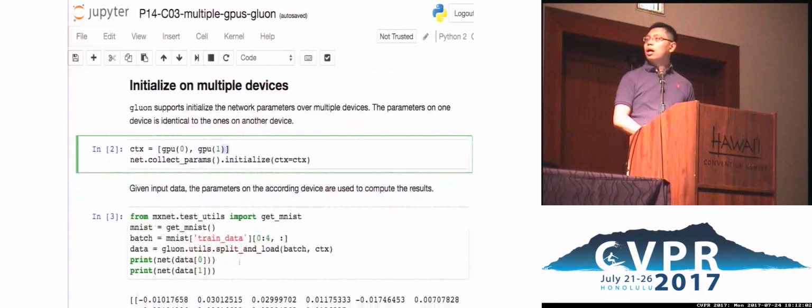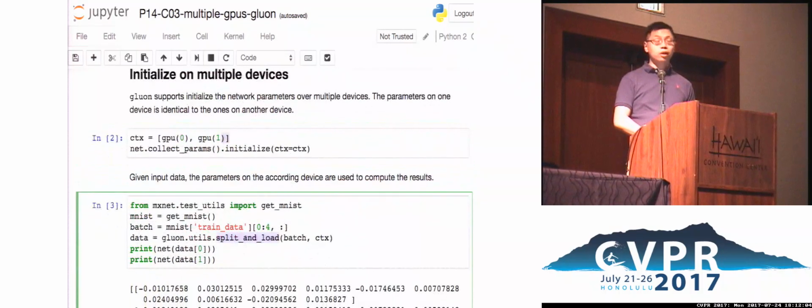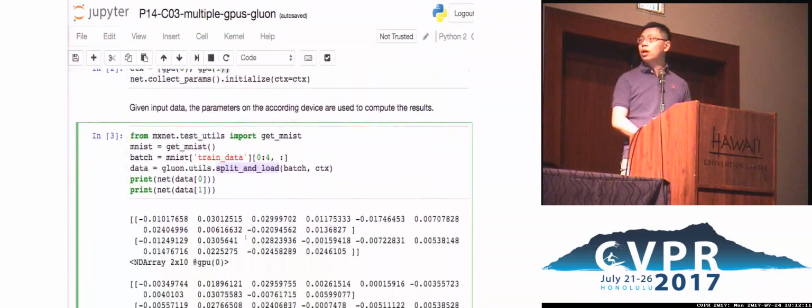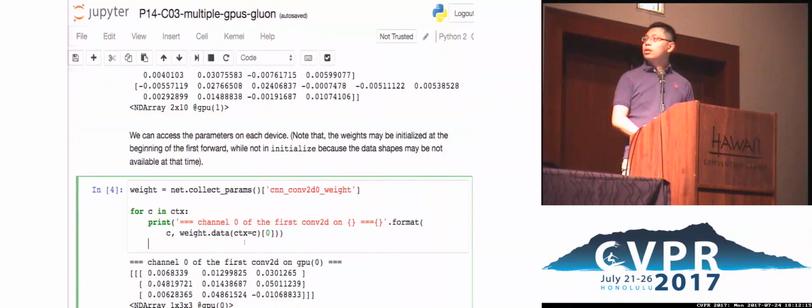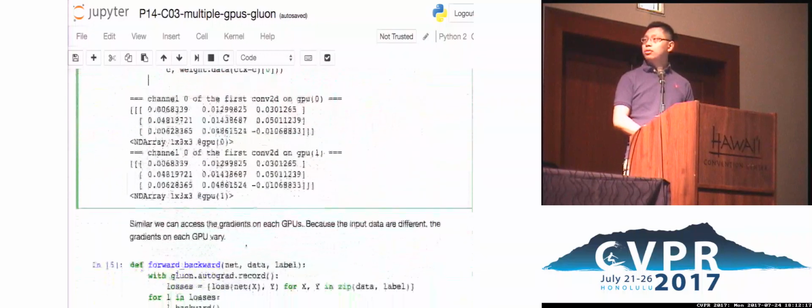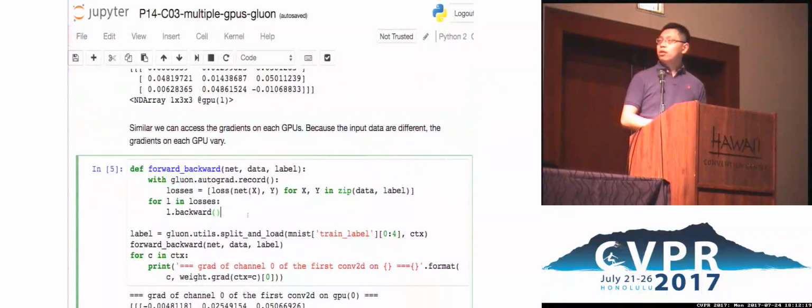Similarly, Gluon has split and load functionalities, just as we mentioned before, for how to partition the data and how to load it into different GPUs. I'm going to skip this one. I cannot skip how to initialize everything. The only thing here compared to a single GPU, similar to from scratch, is that I need to iterate over all these GPUs.